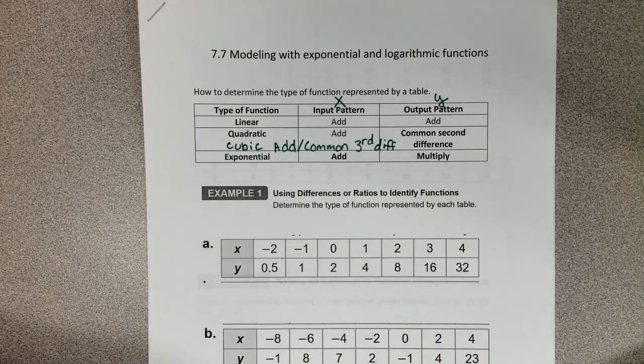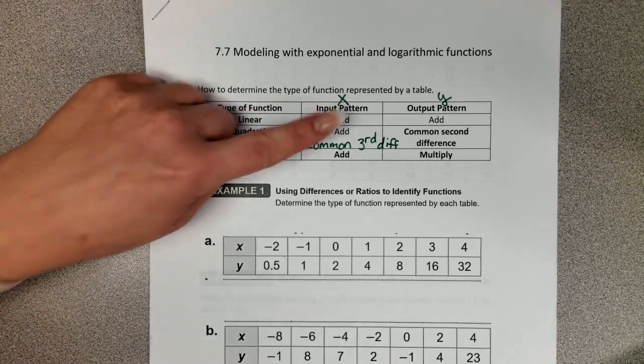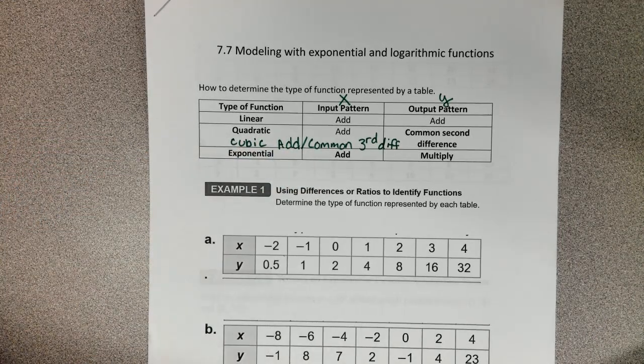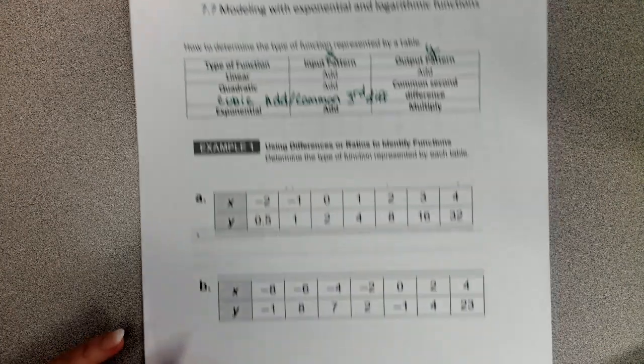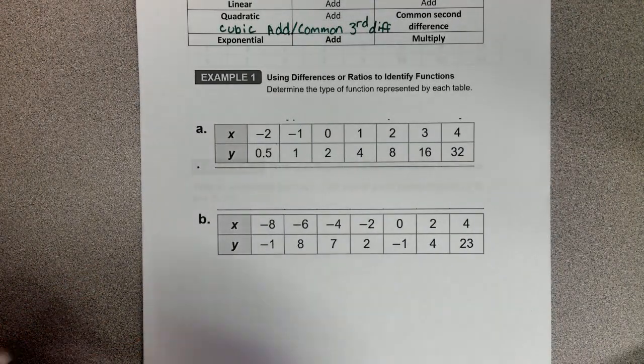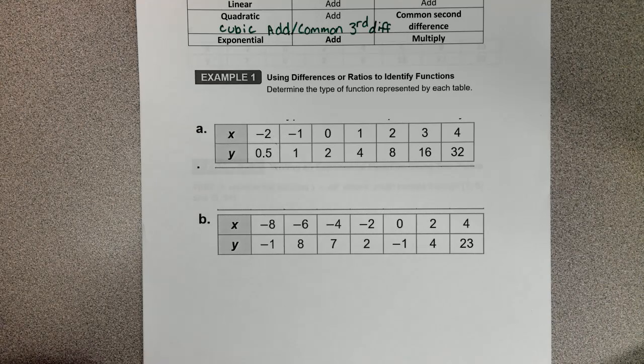Let's look at some examples so you can see what happens. Now here's the thing. You're only going to see these patterns if you have addition in your input. If there's no addition in your input, you won't see that pattern. You would need technology of some kind or a graph to try to find the pattern. Okay, that being said, let's look at these examples. So in order for me to see a pattern, I have to have addition in the input.